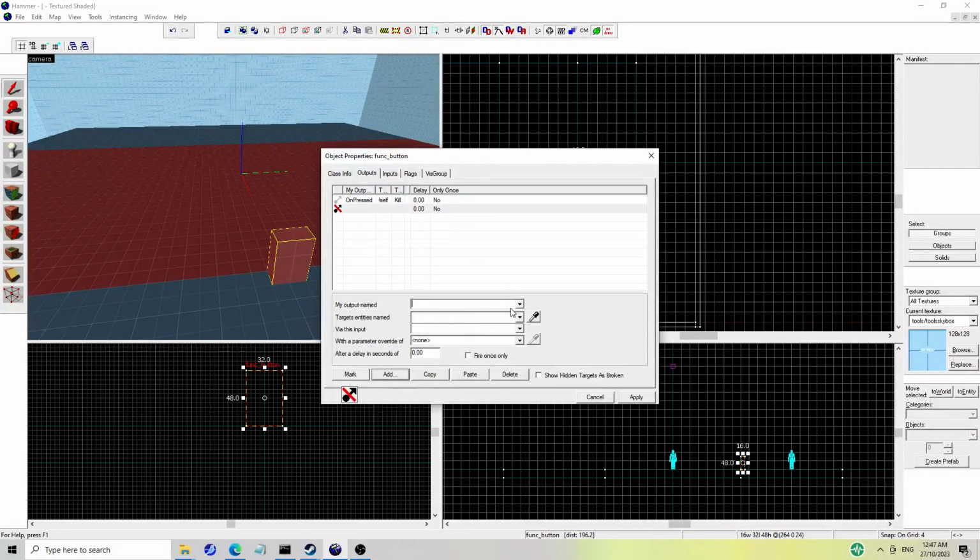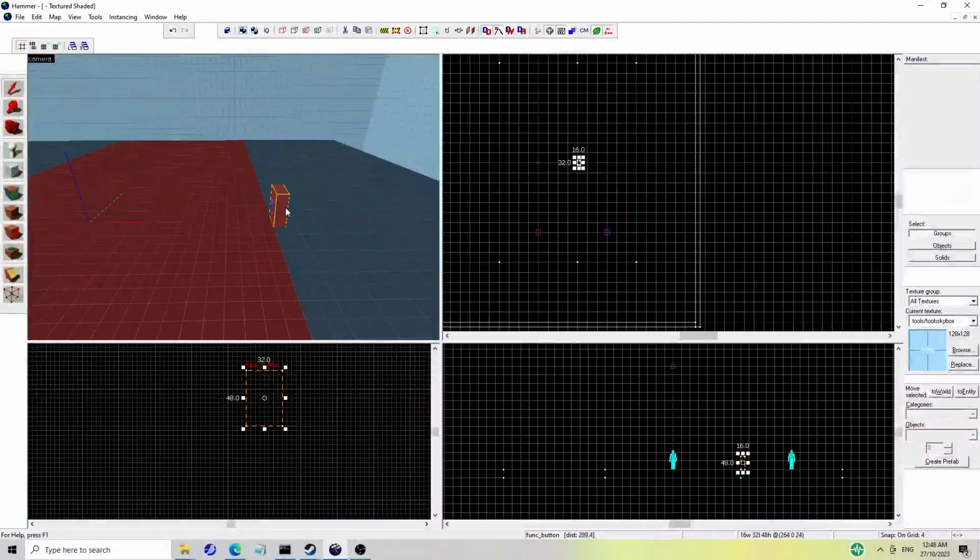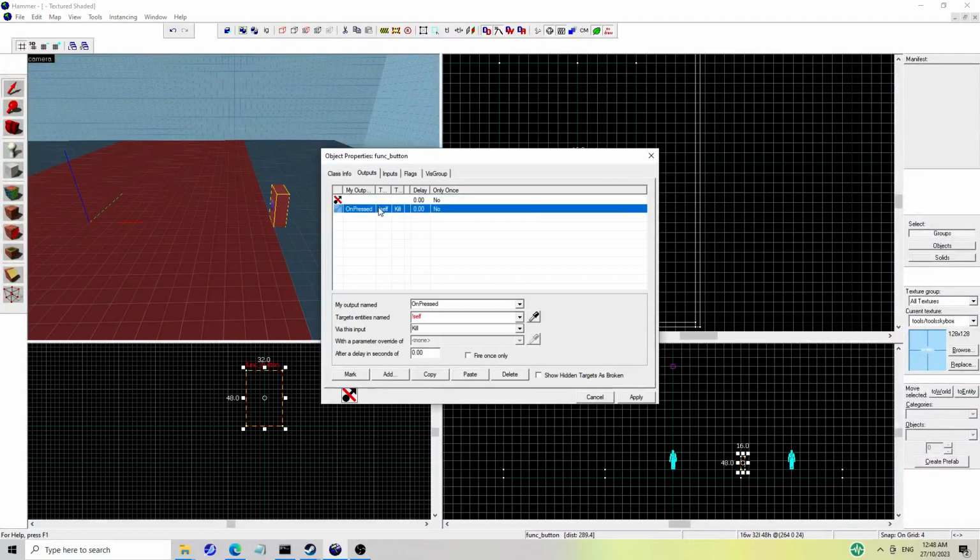Now, making something happen with inputs and outputs is very easy. It's a lot easier than you might think, because it's just like creating a script for a scene in a play. That really is all you're doing. So, like you can see here, it kills the button when it's pressed. I mean, most of these are fairly obvious, on pressed.